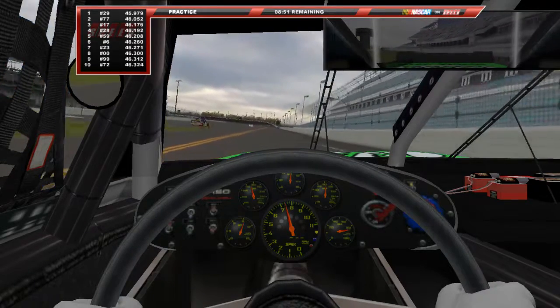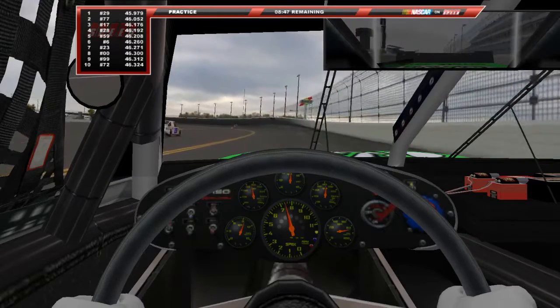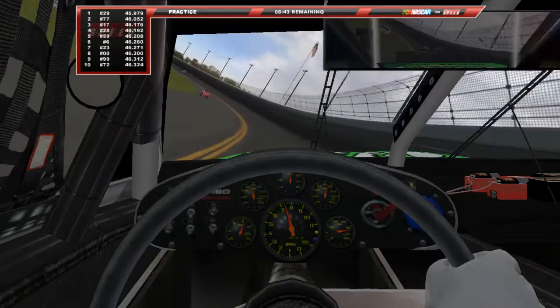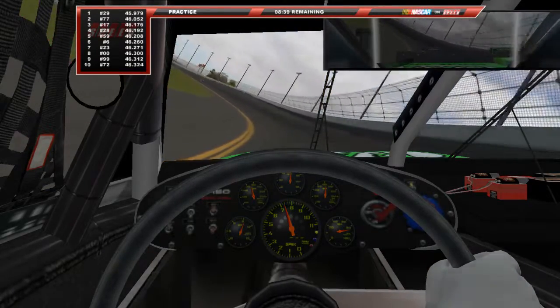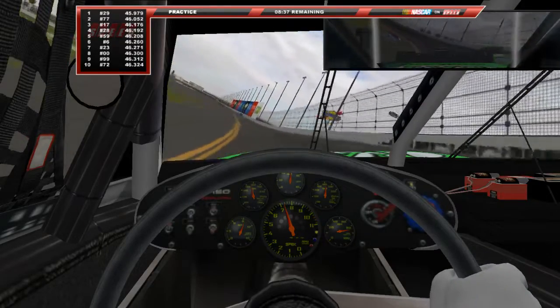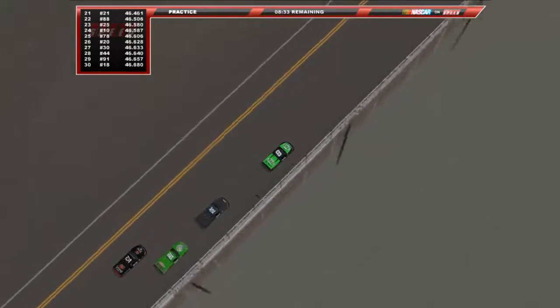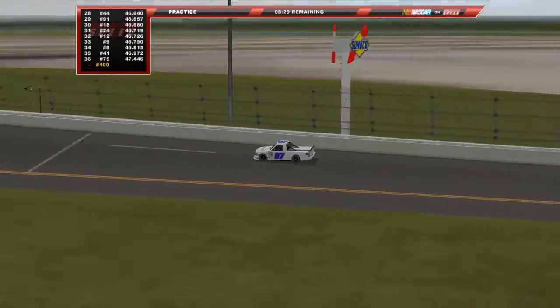Practice has been pretty calm so far. You see a lot of trucks coming back out onto the track. But of course, Daytona has been pretty calm the last few years. We've only ever had one caution in both Daytona races, which means will we see more mayhem here this season as we run Daytona in the trucks for the first time. But back on track, Zachary DeLello, Brandon Morris, Carson Bauers, all there.